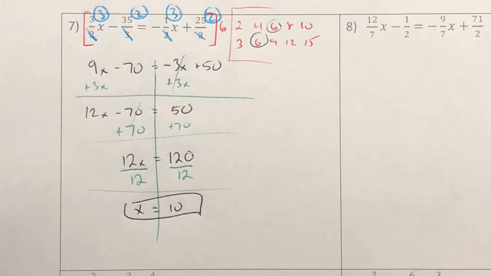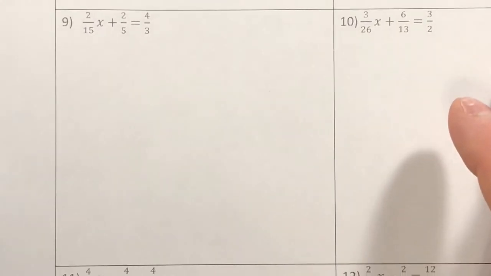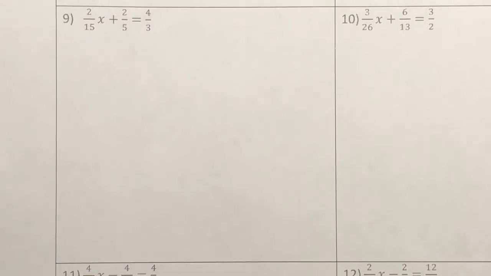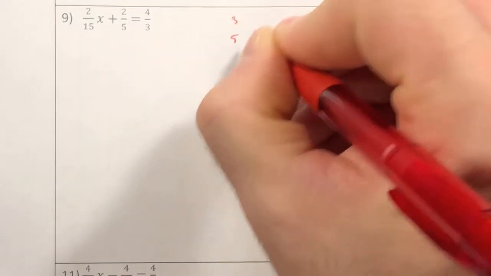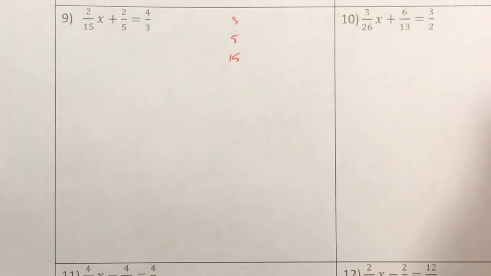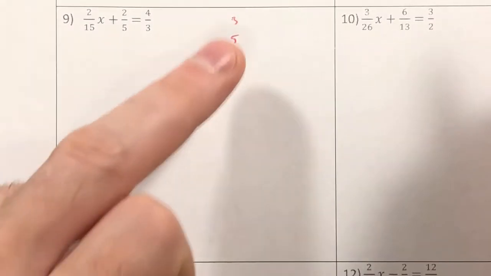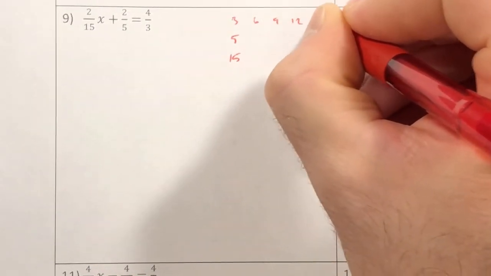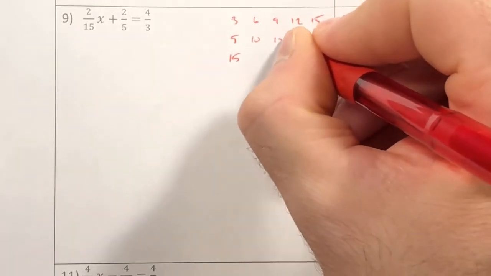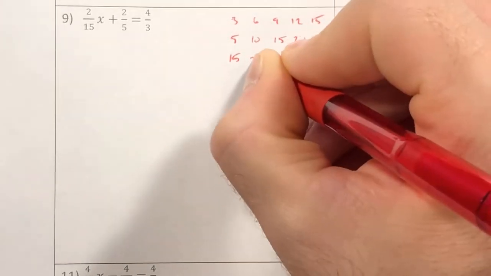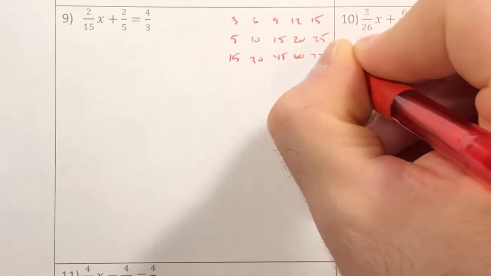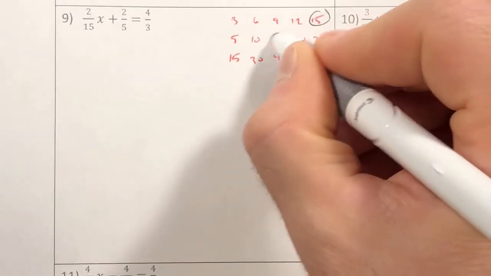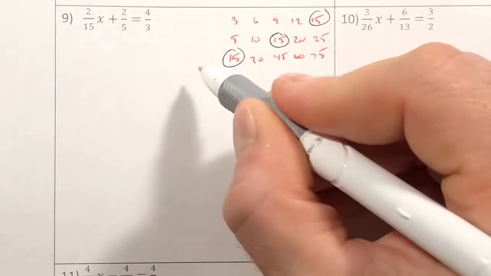Perfect. So let's see, we've got one more right here that we're going to walk through. Now with this one, I have 3 separate denominators. I have a 3, a 5, and a 15. No matter how many different denominators you have, I still go through the exact same process and write out multiples. 6, 9, 12, 15, and so on. 10, 15, 20, 25, 30, 45, 60, 75. And I try to find the smallest one in all 3 lists. What you'll notice is that 15 is the common number in all 3 lists.